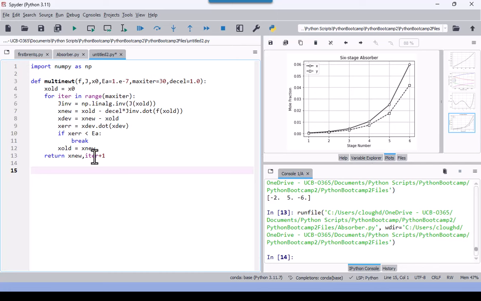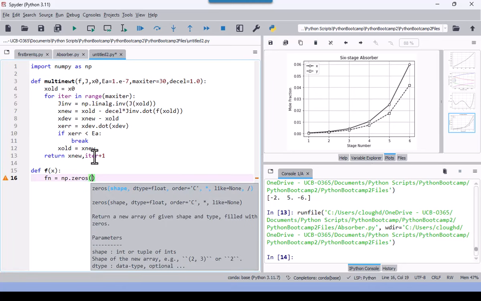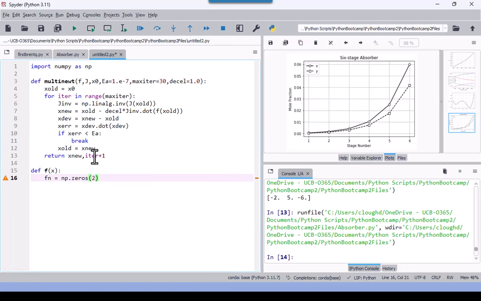Okay, so we're going to come in here and we're going to define a function, f of x. And that function is going to start out, and we'll say Fn here starts out equal to np.zeros(2). All right, they're just two equations.